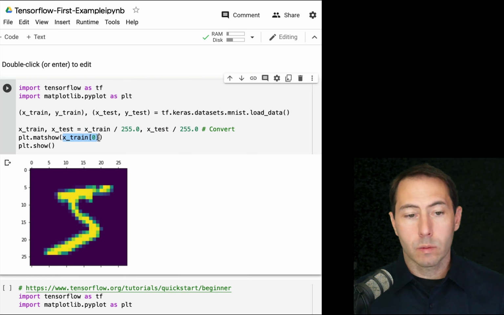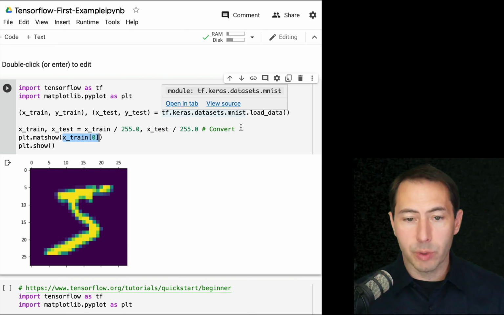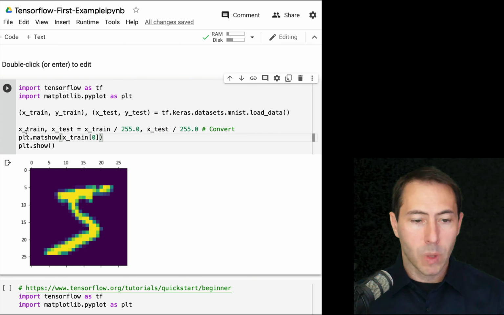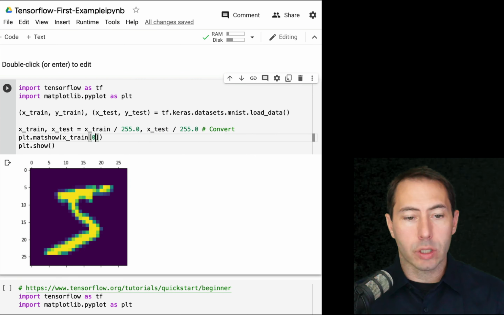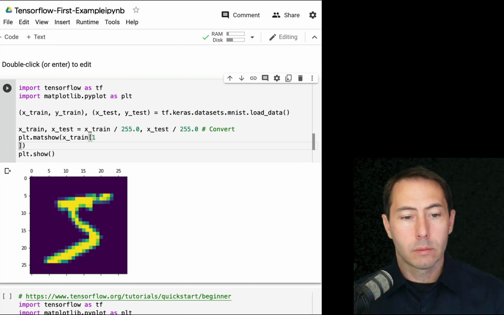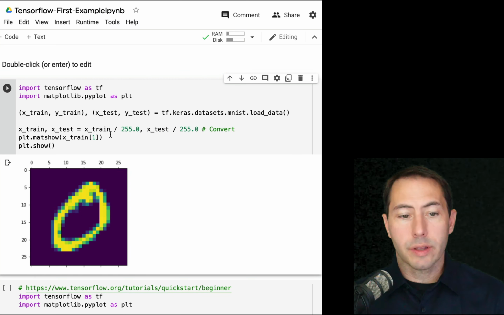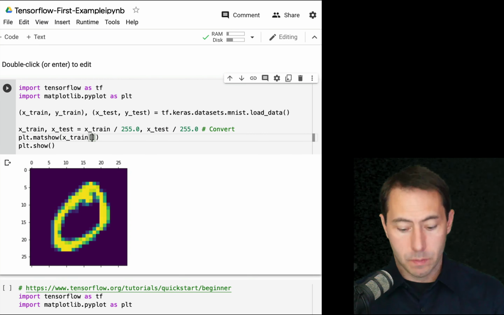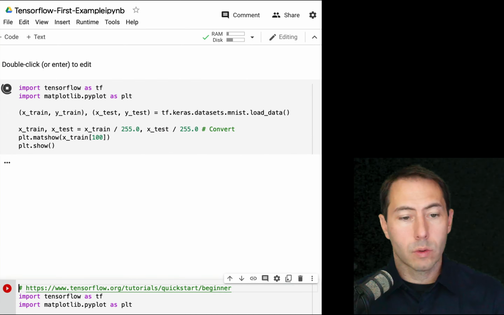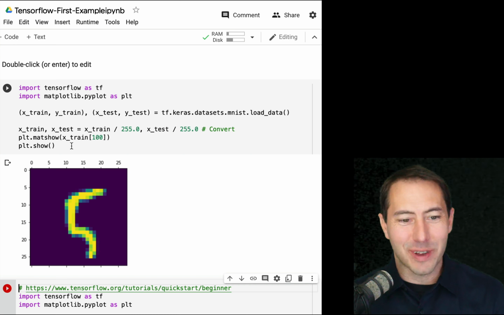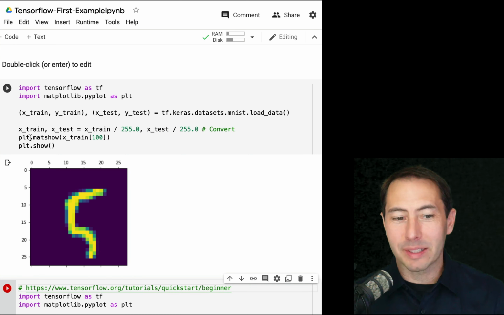What we see is that the first example of xtrain is the number 5. It's a handwritten digit, and if you are familiar with MNIST, you'd know this instantly. These are handwritten digits of the values 0 to 9, and we have a whole collection of them. You see that they're all very different. We could choose a value, and you can see that the 100th value looks like a 5. It looks sort of like my handwriting, what a 5 might look like. We're using Matplotlib's matshow to be able to get a hold of this.